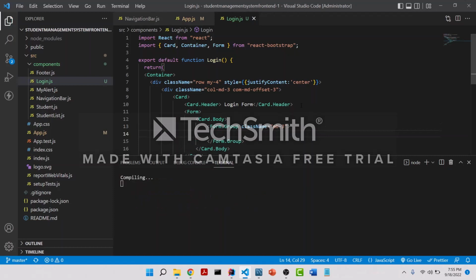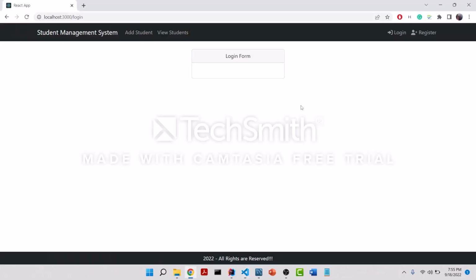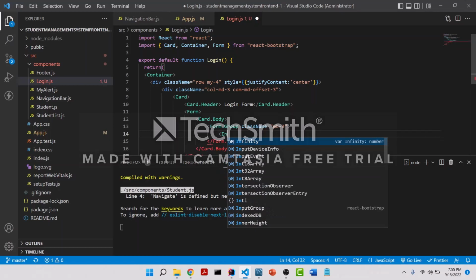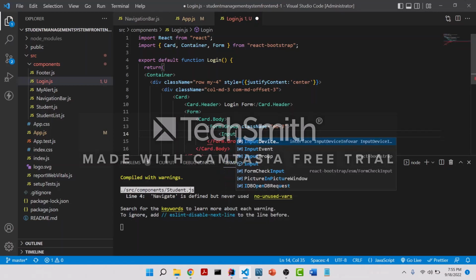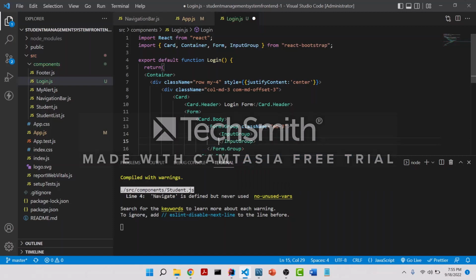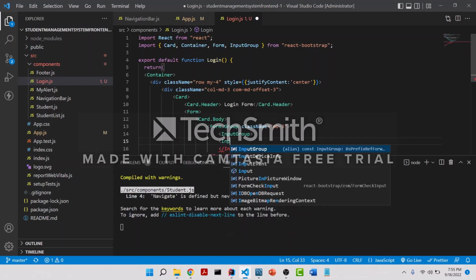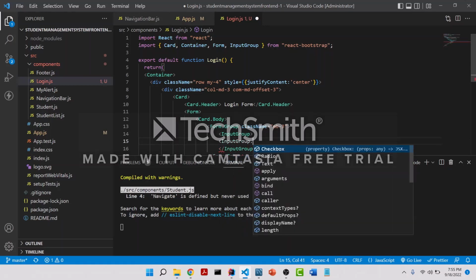Okay, this is enough, right? If you see, the card body is coming over here. Now let's put the content control inside that. So I'm putting input group, and inside the input group I'm going to have the input text. So let's have input-group-text.